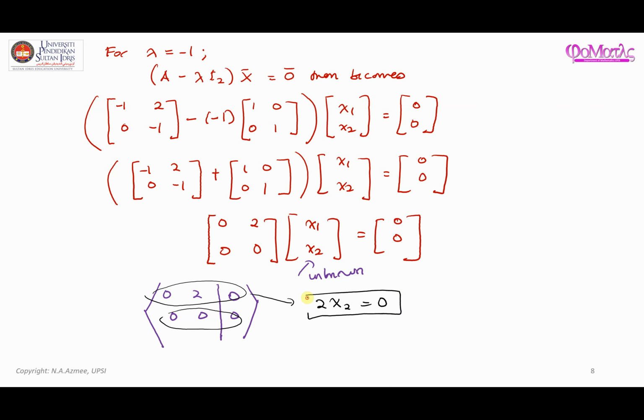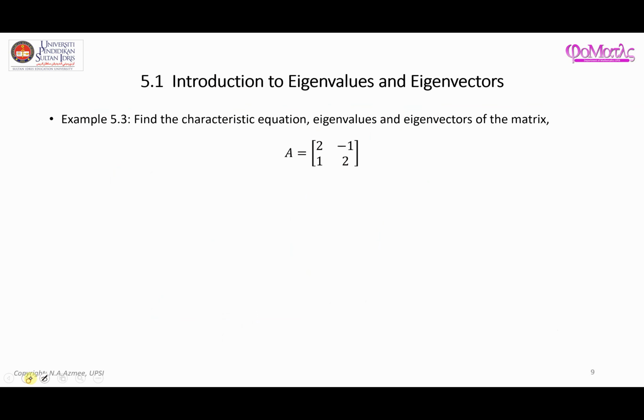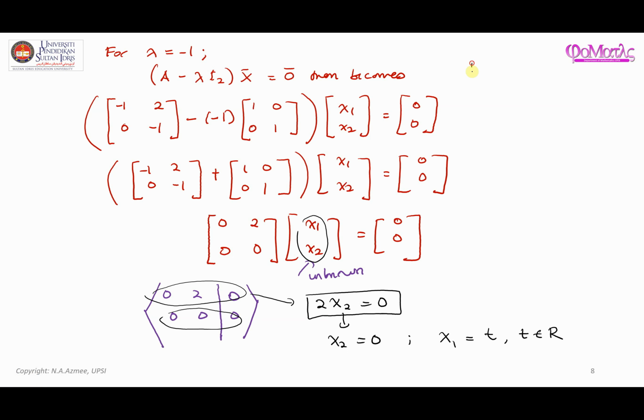So you can see there is only one equation but two unknowns. Therefore, one of the unknowns will be the free variable. Now, based on this equation, we get that the value of x2 is going to be 0. So what is the value of x1? Therefore, x1 here must be the free variable, and we're going to let that be represented by t, where t is any real number. Okay, so since we have obtained the result here, I don't have space anymore, I'm just going to write it here. So because of that, write down your result: x1, x2 is just t and 0, which then can be written in this way.